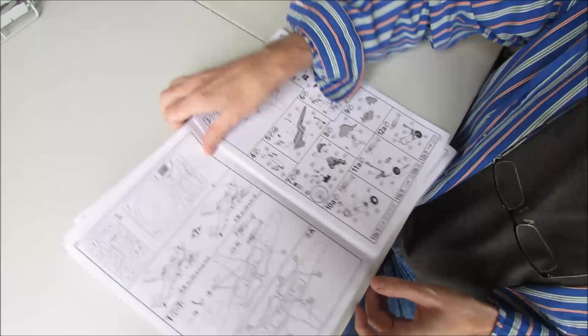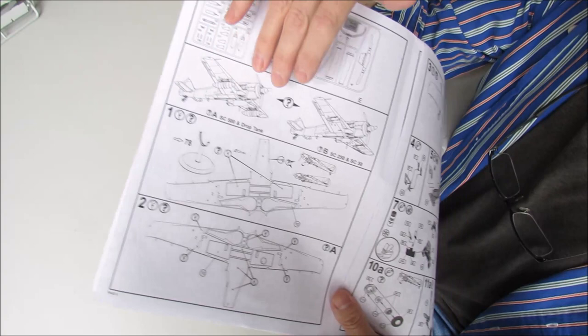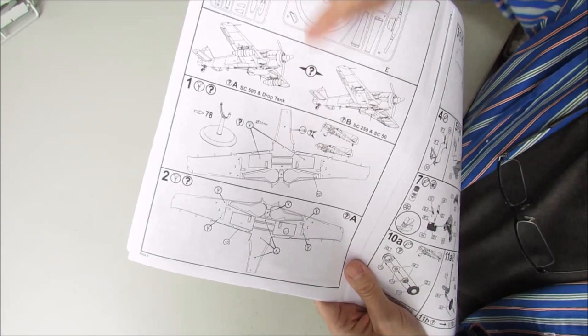We have two options of underwing stores, and you choose what you want to do at the beginning. You can have a 500 pound bomb with two drop tanks, or you can have a 250 pound bomb under the fuselage with four 50 pound bombs, two on each wing. And then you can choose to use a stand or not. If you do use a stand, you have to drill a couple of 2.5 millimeter holes on the underside of the wings for the stand to locate into.